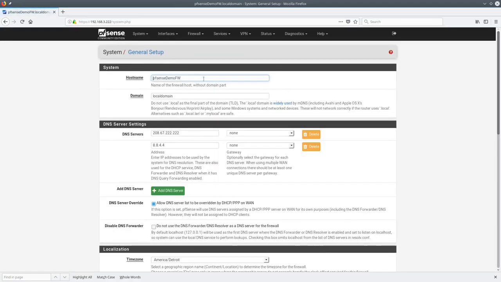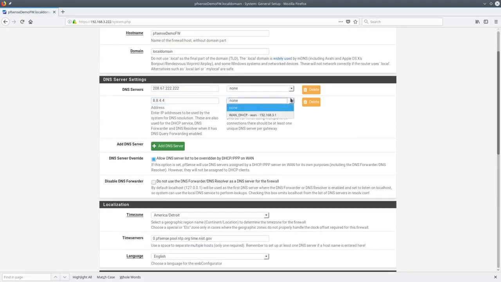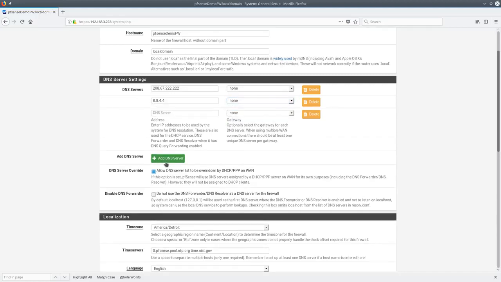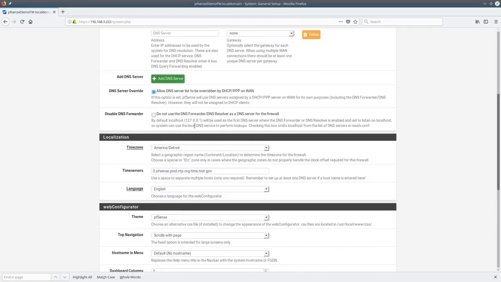General setup. This is where you name the firewall and the domain, add the DNS servers. Now, kind of novel, if you have multiple gateways, you can attach a DNS server to a gateway, so whenever the query goes in, it goes out over that gateway. Kind of novel. And probably if the DNS servers are local only to that provider, you might even need that. And you can add more of them just by going here and add as many DNS servers as you want.